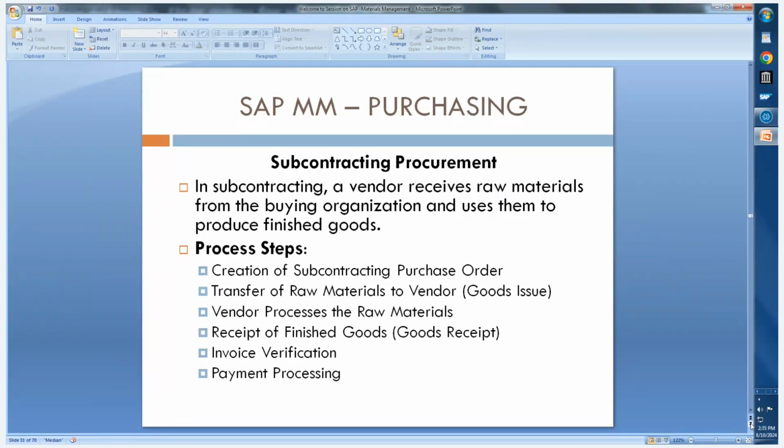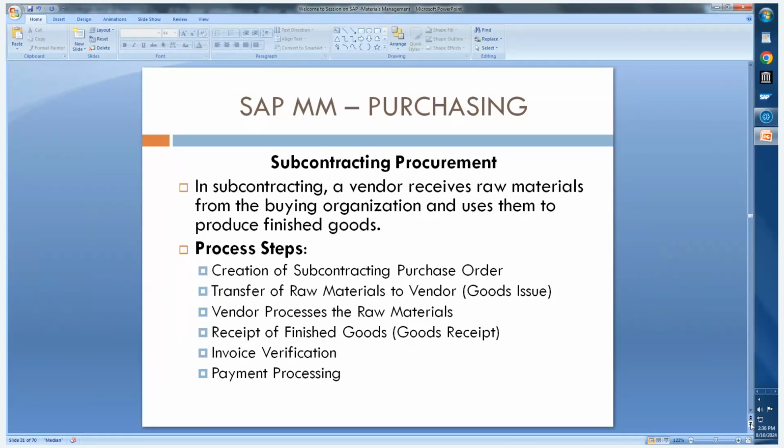Once you create a purchase order, we have the components available. Either these components come from the purchase requisition or through the bill of material data, where components are identified. Once you create a purchase order for the subcontract, based on that, you transfer the inventory of the raw materials to the vendor in the form of a goods issue. A certain quantity, as per the component level quantity, is given to the vendor. Based on that, they do the production. And once the production is complete, they will send the final product to the company.